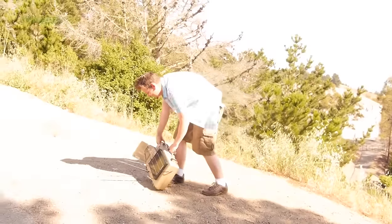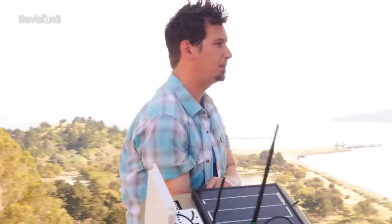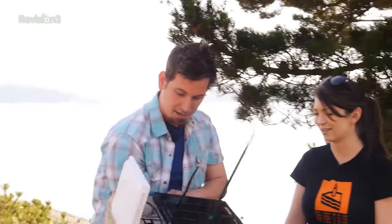Now this project was inspired by the Solar Suitcase Pineapple, the SSP. It was a rechargeable solar pineapple suitcase that Darren and Shannon made several years back, in 2016 I believe, and they set it up on a mountain somewhere and had a Wi-Fi point-to-point mesh back to their office, where they ended up doing all kinds of various shenanigans with ADS-B and other things that required a pineapple to be in an opportune place.